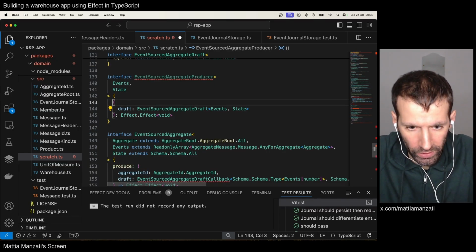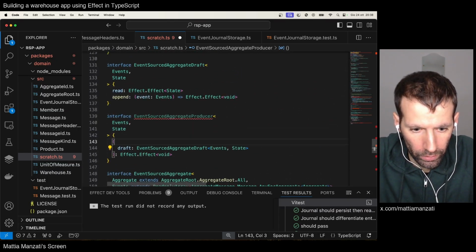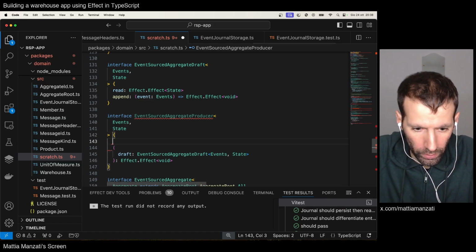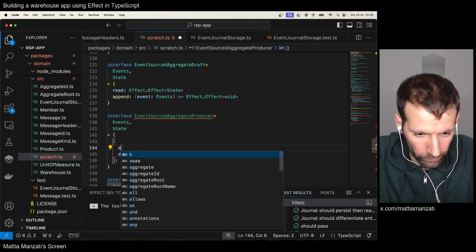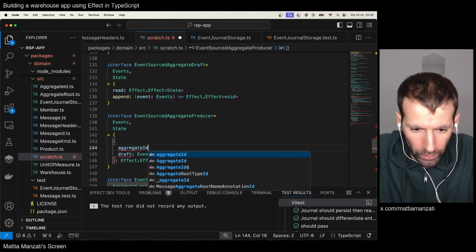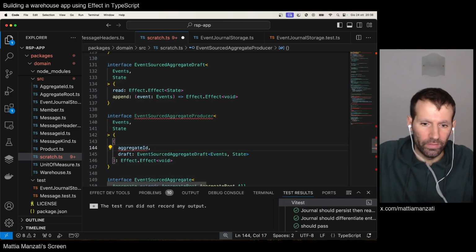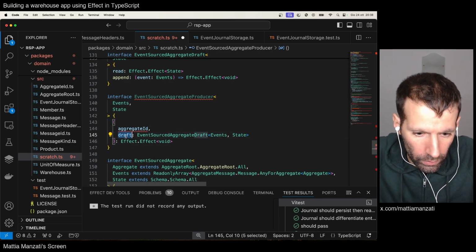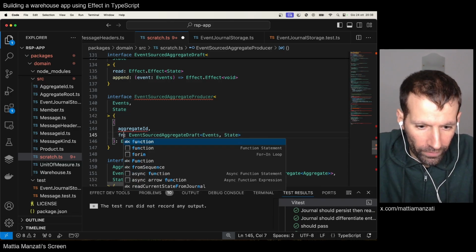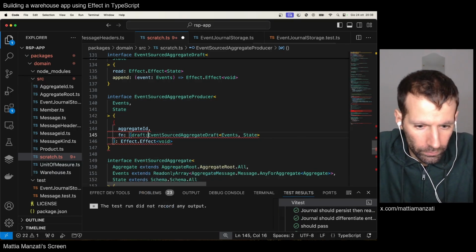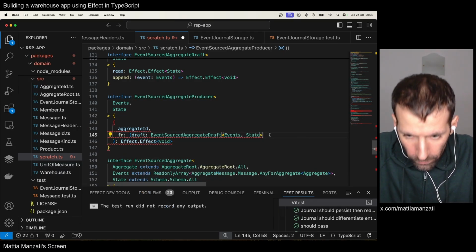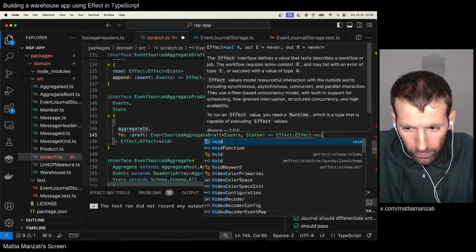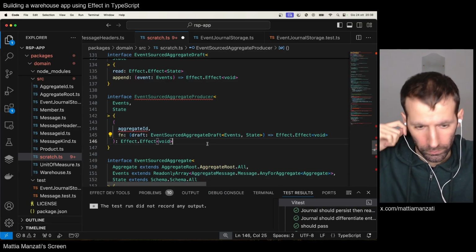And the producer is a function that takes in both the aggregate ID and the function that, given the draft, returns an effect.